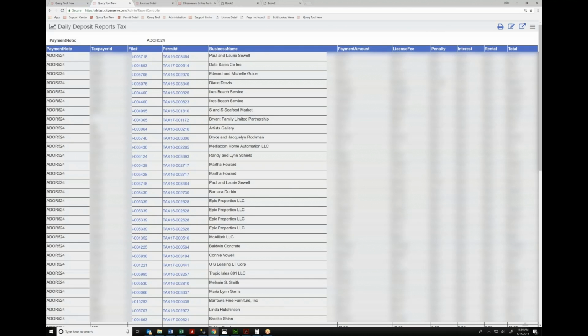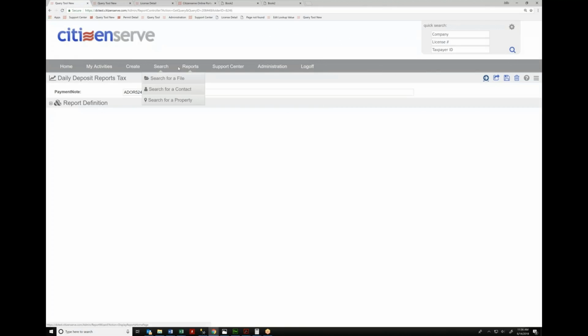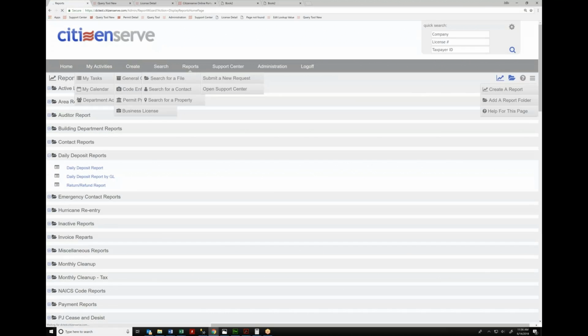So all the reports are pretty custom. There's a lot of standard reports that come with the system, but you know, they're okay. What people really need is what they really need. So if you have reports you already use, things that you're already reporting, just give us that, we'll set them up. But mostly what happens is over time, we just add more and more reports based on, you know, what you need in that moment.